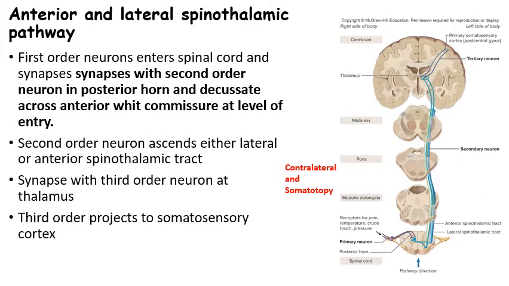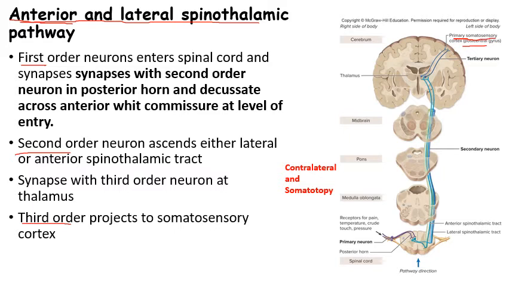So let's look at this anterior and lateral spinothalamic pathway as a whole. Remember, there are multiple neurons that make up these sensory pathways. So we have a first order neuron, second order neuron, and third order neuron. So we have 3 neurons that make up this pathway that ultimately bring the information from the sensors in the periphery up to the area in the brain. And since this is dealing with cutaneous sensation, it's going to ultimately go to the somatosensory cortex in the brain. Remember that post-central gyrus.